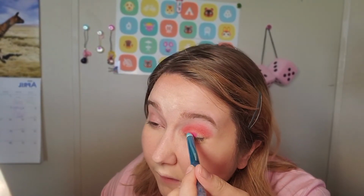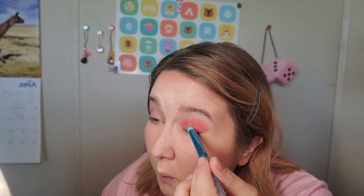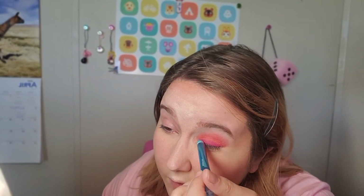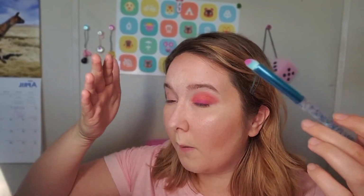So we're just going to pat it on there. It is placing this color very nicely. In fact, I think I might have picked up too much color on this. That's fine. So we're bringing it to the inner eye corner, going over the Wind Noise color just a little bit. And you can see it looks like it's blending. It's a gradient going into the other color, and that's kind of what I want. And it's very subtle, very pretty right now, and I have very hooded eyes, so you're only going to see this little bit of the crease here. You're going to see the brow color and then the lid.